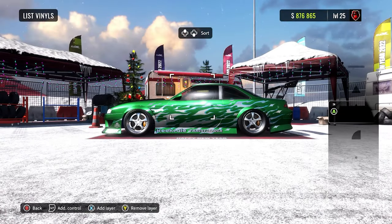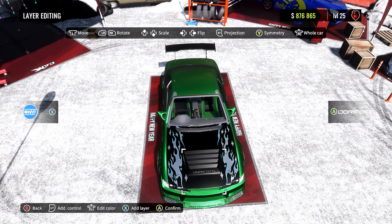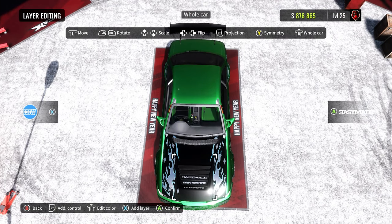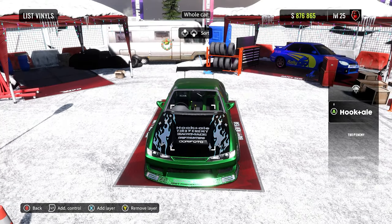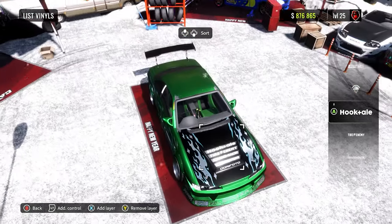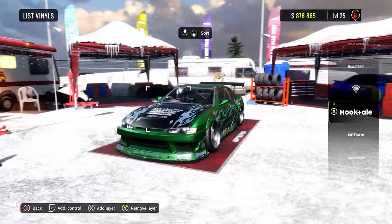The only thing we actually really need to do for the hood is the stickers, which are once again really simple. You can use any stickers you want here. There isn't any sticker you have to use in particular, just like so. That is literally all I did for the stickers on the hood, and all of them are the same color. It's all a fairly dark chrome, but they look really, really nice.